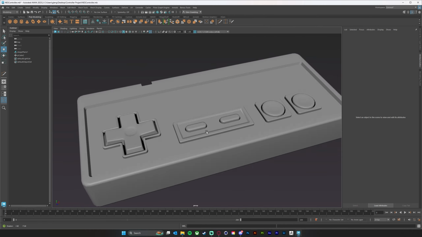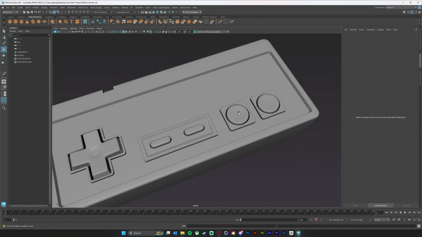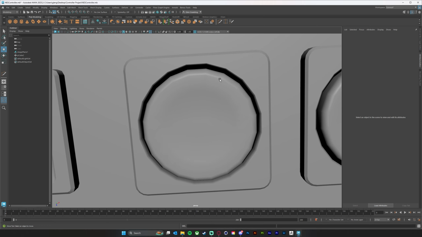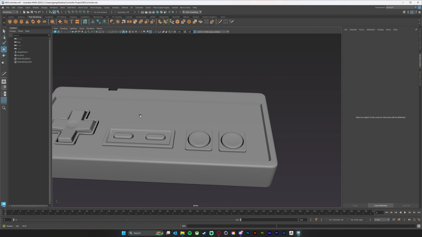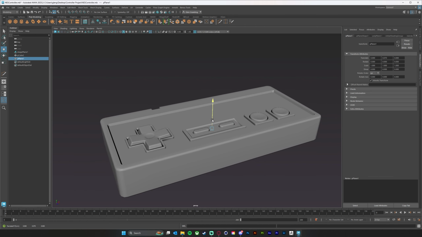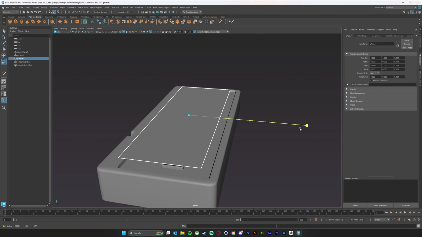Now, one thing I often do in models like this, where there's areas where you can kind of see through because we have a gap in our model, is to fix that, I'll just make a little polygon plane, one, no divisions, that stretches the length of that area where we see through.